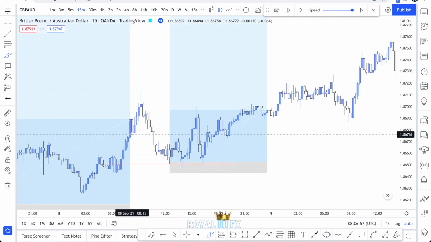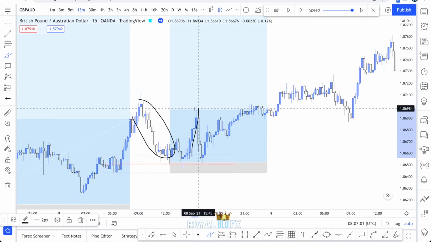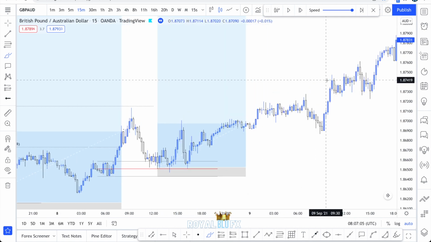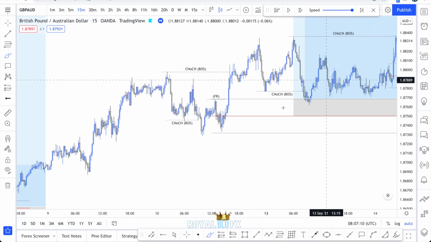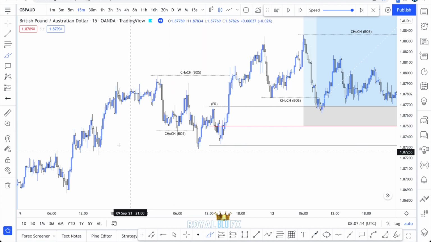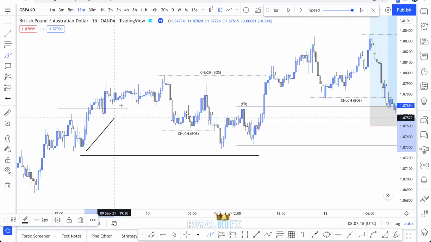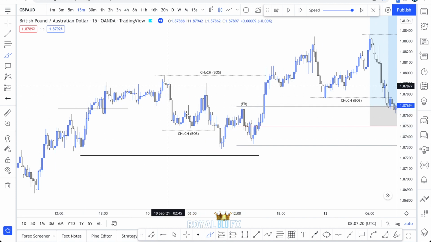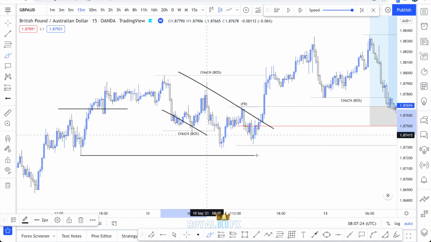It's not a clean impulsive move like this as we like, or like this. It is still impulsive. It's not as choppy as most retracements are, like this. This is a very choppy retracement. You see a break of structure, price is pulling back, here you can see there's a huge impulsive movement, and then you can see here the price is just choppy back in an unhealthy order flow fashion.